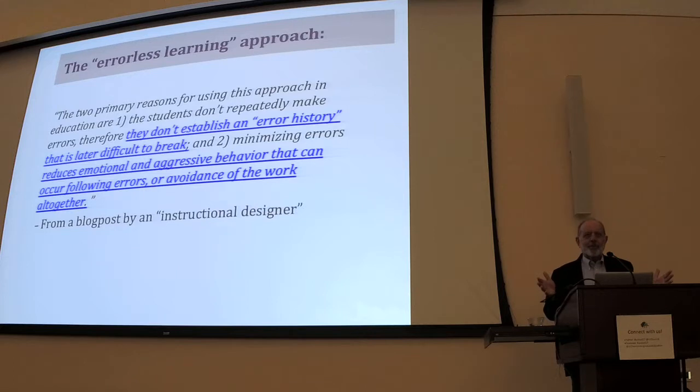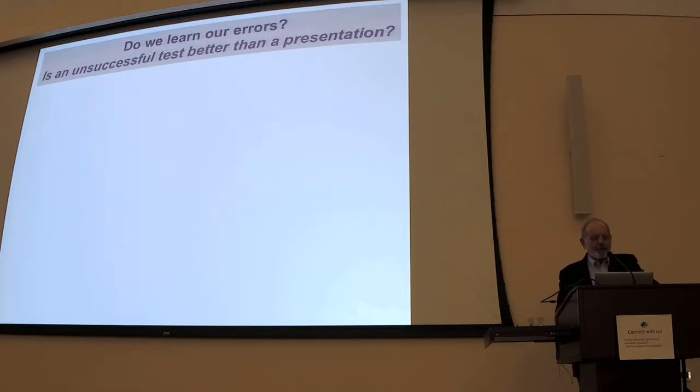That's later difficult to break this habit of making errors. But then the second one in particular, minimizing errors, reduces emotional and aggressive behavior that can occur following errors. So your safety as an instructor is at risk if you introduce too many errors. But do we learn from our errors?